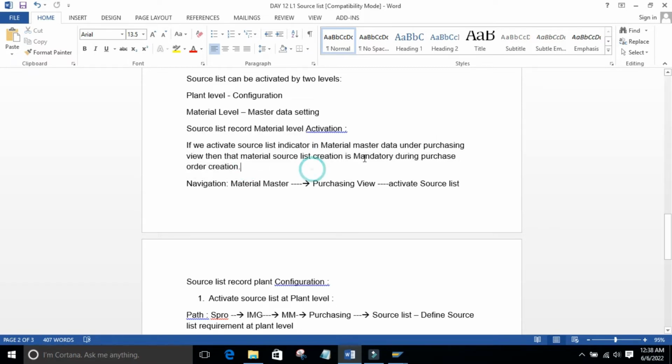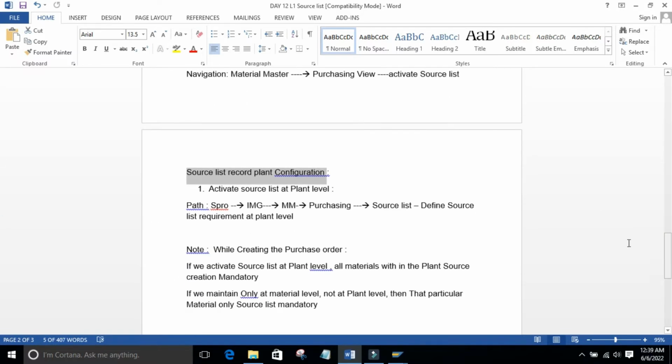Before creating a purchase order, there should be a source list in place. This is the meaning of this. The other level is the plant level. To activate source list at plant level, we have under purchasing, source list, define source list requirement at plant level.